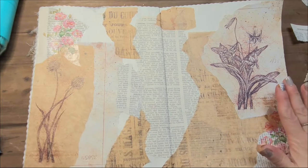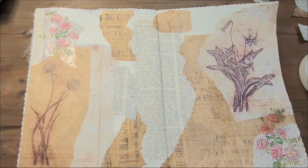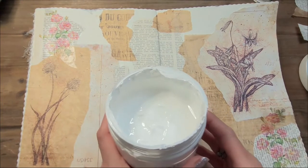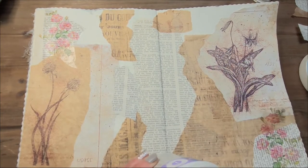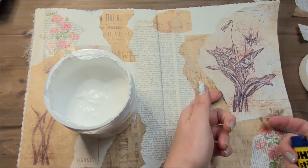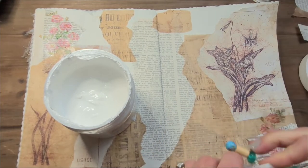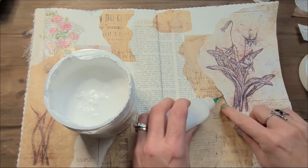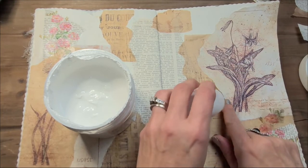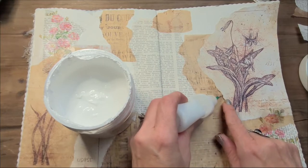So I'm just going to dry this off so I can apply my gesso, and I'll be right back. Okay, I'm back and I have some gesso and I will do some contouring with the gesso. I'm not sure if this will lift, but I don't know that I can reach it with the glue. Maybe with this, hold on. It probably would have been okay, but I'd rather just make sure.